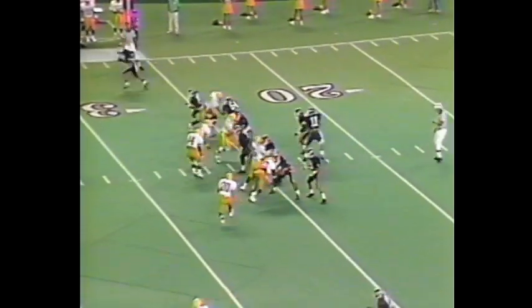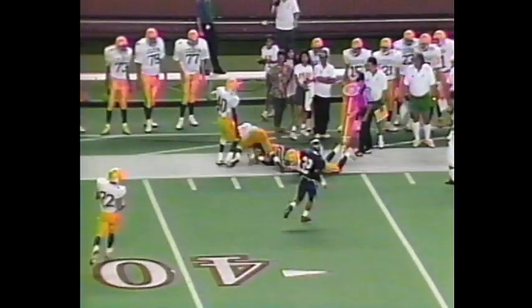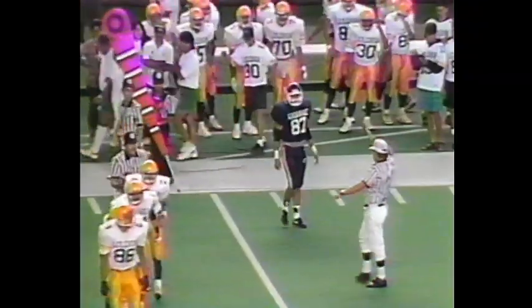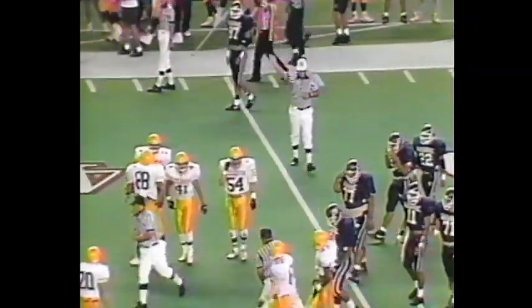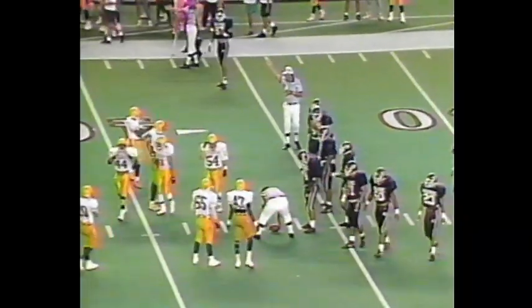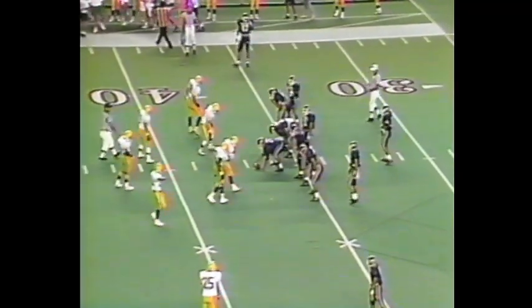1st and 10, ball on the 26-yard line. Freitas back to pass, puts it up, fires complete to the right side, and that is Paul Alvarez, and he is out there for a second consecutive Waianae first down, just beyond the 35. Dale Maeda made the tackle. A 12-yard gain, real quick like to Alvarez. They threw that on first down, so you can see they're starting to mix it up. They can do that with Freitas in there.